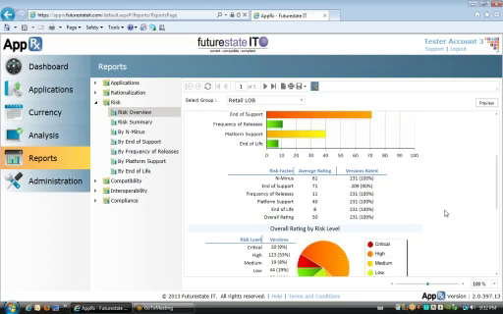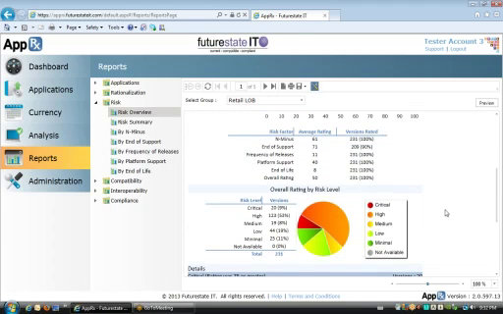So all of those things combined will give you a risk portfolio like this, where you can look at your apps and say, well, low to minimal risk, that's fine. I don't really need to do anything there. But as you move up to the high and critical areas, you know that you've got some work to do. You can also use this to help you with your rationalization. Again, application age or end of support. So if you do have some high-risk applications in your environment, then you can go ahead and pull those out based on some of the information that you see in these reports. Once again, completely exportable, PDF, CSV, whatever you need to do to give those to your customers.